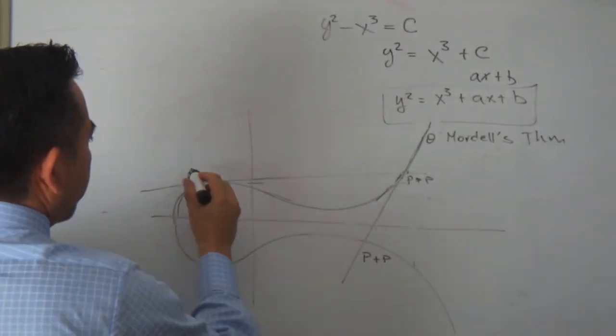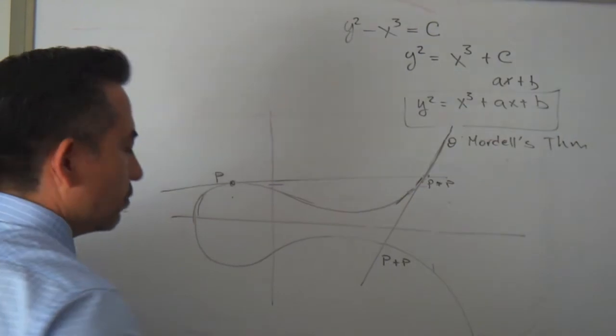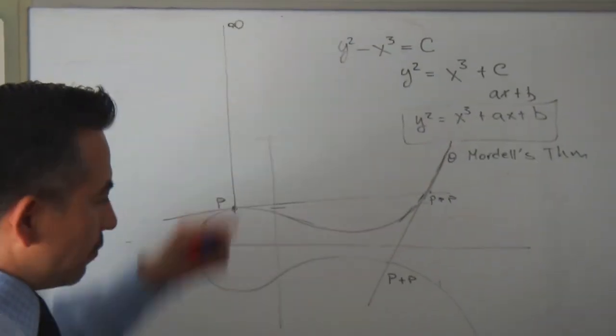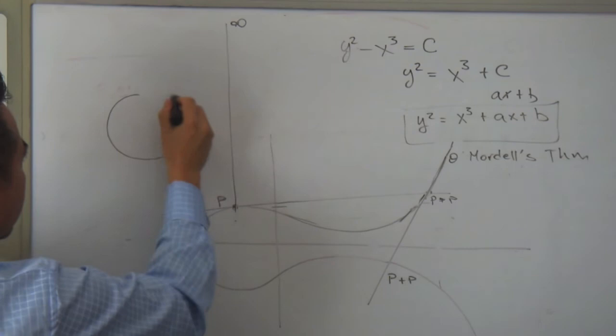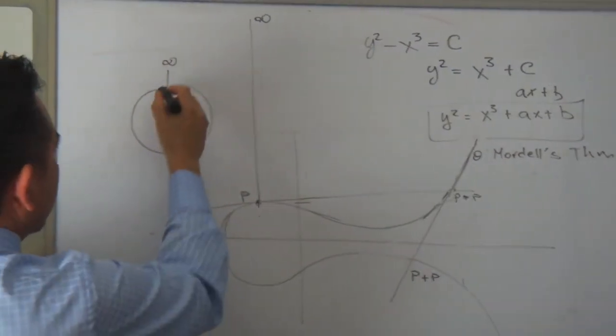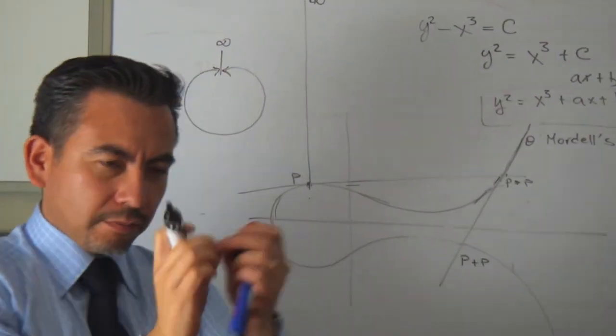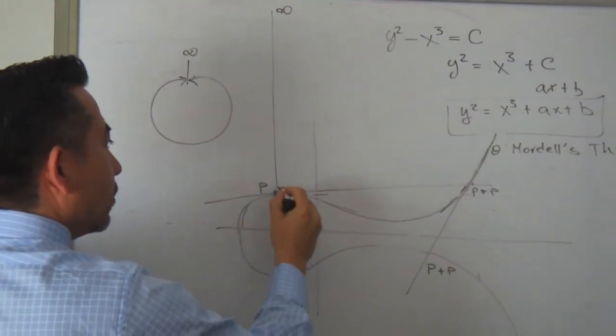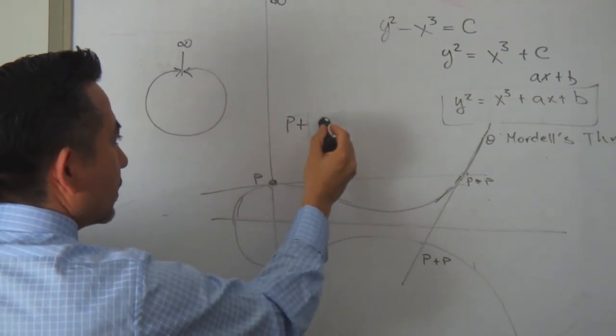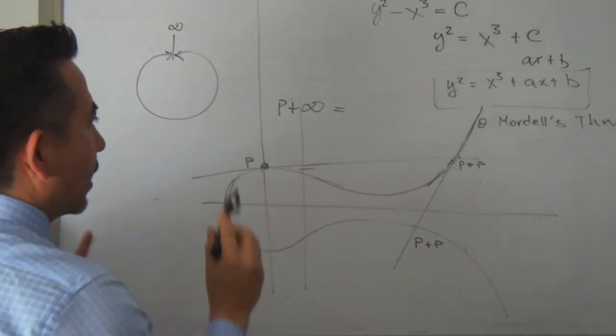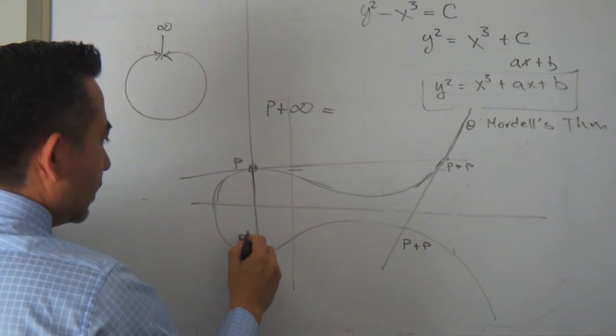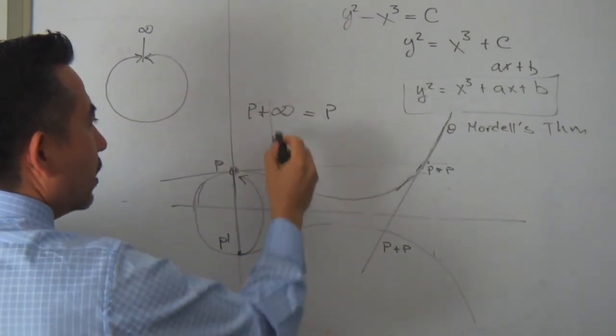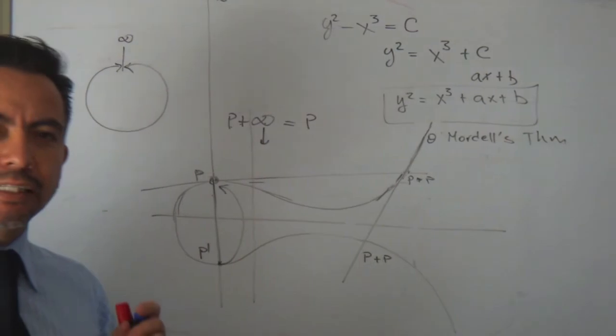Suppose this is a point, point p, and then I wanted to add to this point, point at infinity. That means I will go all the way to infinity. But infinity is like if I'm doing this. Here is where I start, and here is infinity. So it's like if I take something and I bundle together. So that's the point at infinity. So eventually, going all the way here, I will back to here. So if I have p, p plus infinity point, what I will get? Well, I will get this. This is p. The reflection of this is this. And if I take the reflection back, I will take p. So p plus infinity is equal to p, which makes infinity to be our identity. This is the identity.